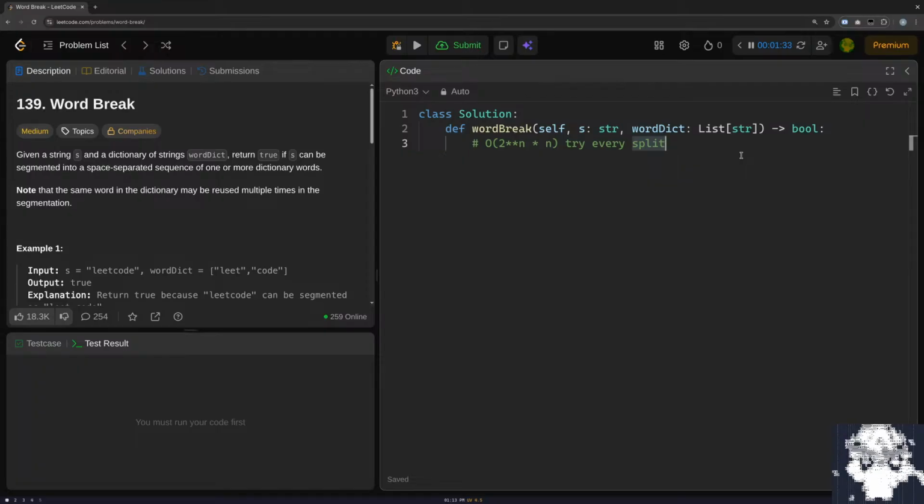We can store our dictionary in a complicated... is it called a Huffman tree or a trie?